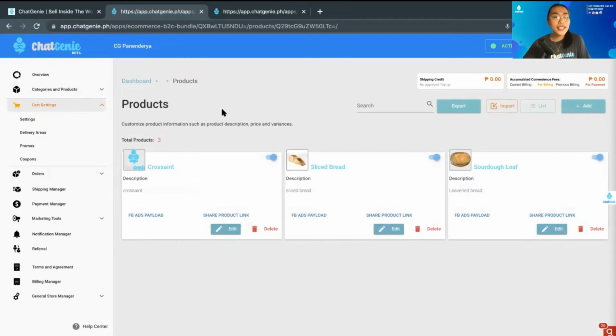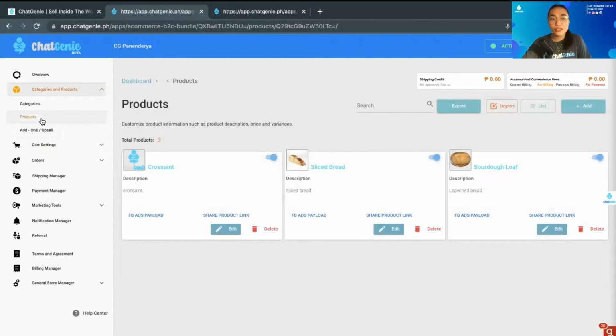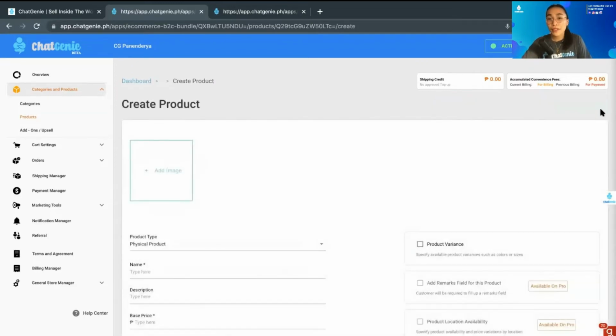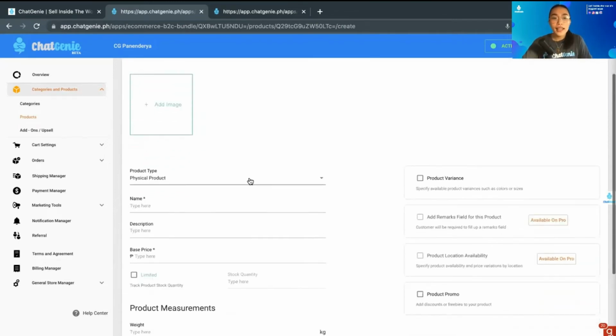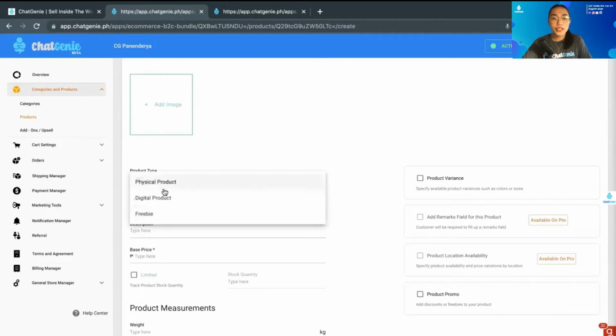All right, so now that we have the coupon setup all figured out, let's move on to other offers you can provide to your customers. So let's say freebies. Offering freebies requires a little bit of setup compared to coupons, but don't worry, it's still super easy. First, let's go to products, categories and products, and click products. This is the initial step for us to be able to create a freebie. So let's click add. We want to add a freebie first before we head to the next steps. So add, and here for the product type, let's just put freebie.